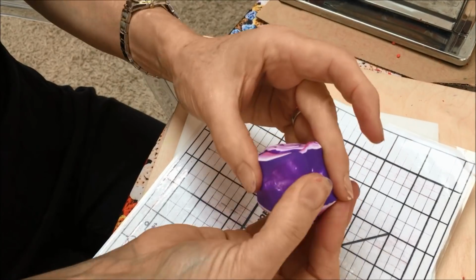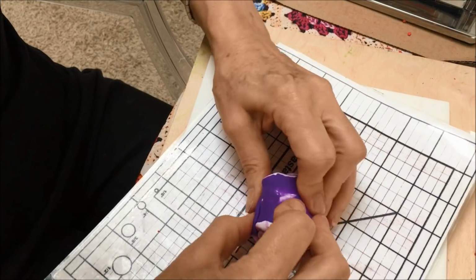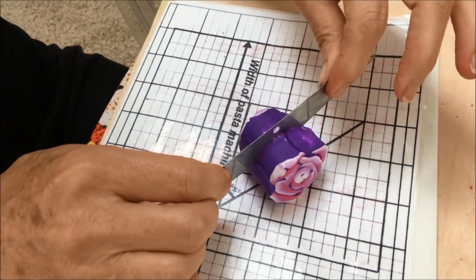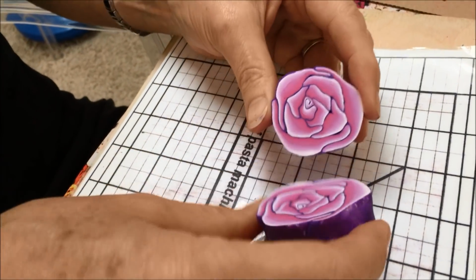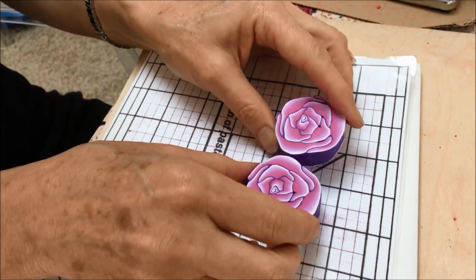Great thing about polymer clay, of course, you can just squidge it. Okay, and then you have the moment of truth, that moment where you always cross your fingers thinking, please work. And when you cut down through, you should have a rose cane. And that is how to do a very quick and easy rose cane.